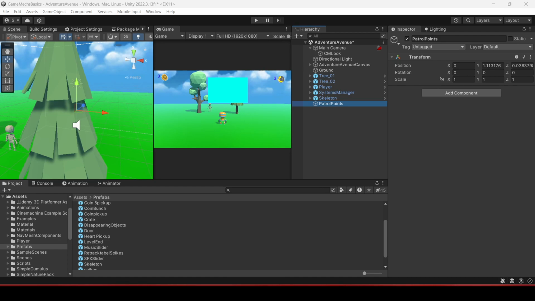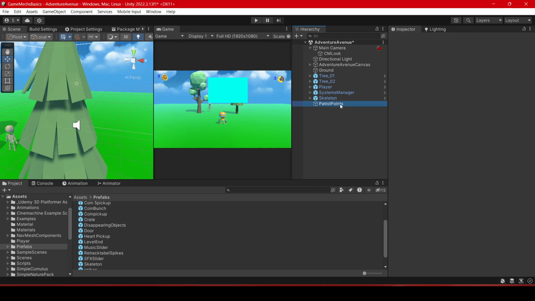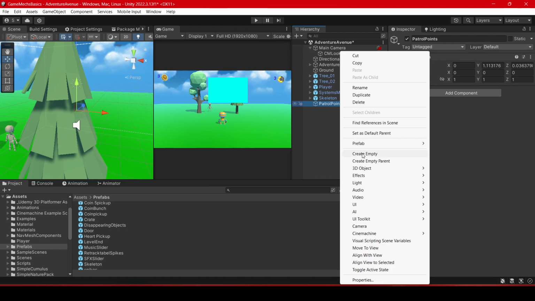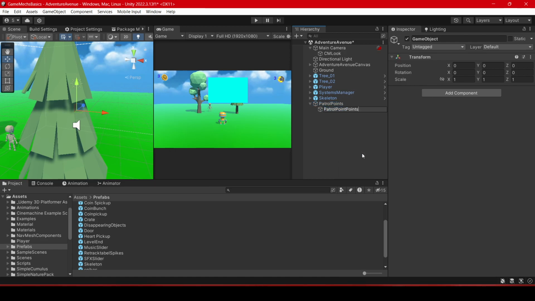And then let's place 4 child objects named Patrol Points. And I'm just going to duplicate those, going Control D, so copy C and then D, D, D.